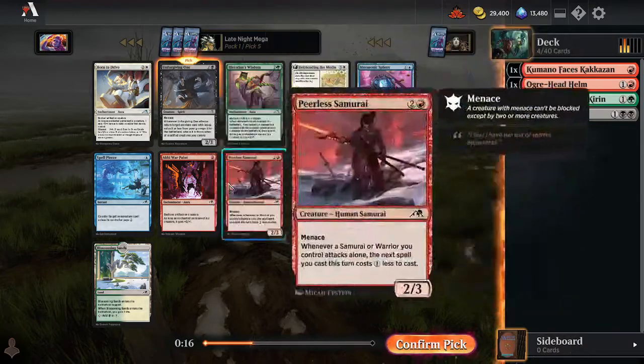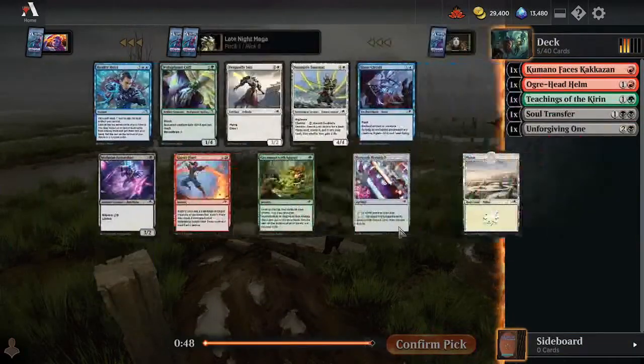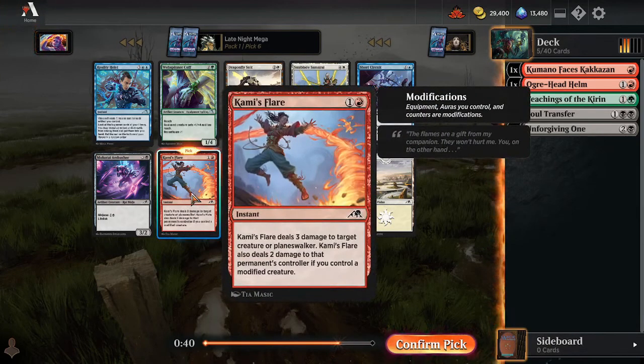I don't want to make friends with moths. And it's still a 2/3 menace for 3. I'm going to grab it. We'll see what comes of it. It's very dependent on some of that.